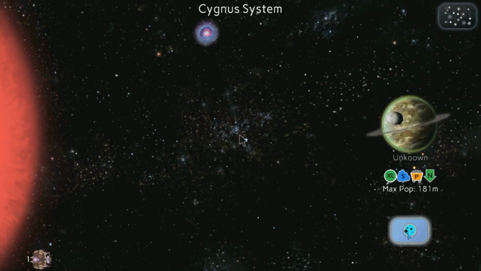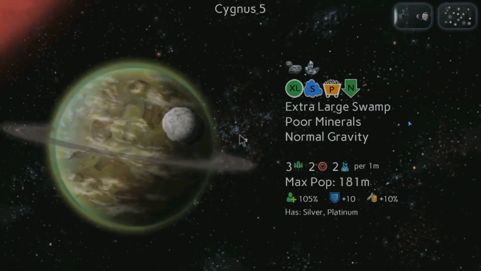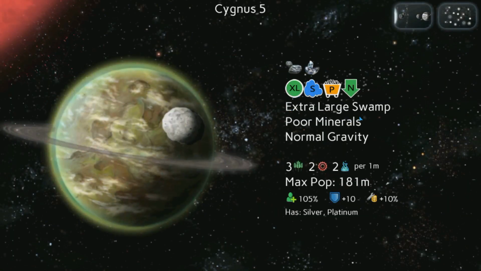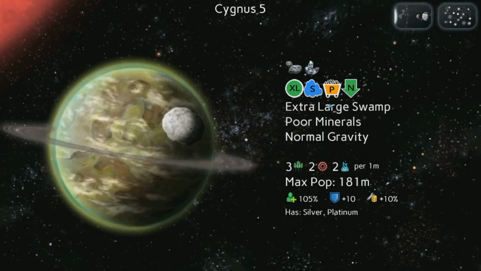This is basically a swamp world by the looks of it. Oh, no one was here before, so we got some silver and platinum apparently. If I click on the world, it's an extra large swamp with normal gravity. It's got swamp climates, so moderate population, low maintenance cost. There's 2 food per farmer. It's got 4 minerals, so it's not the greatest for minerals, but it's got lots of room for population.